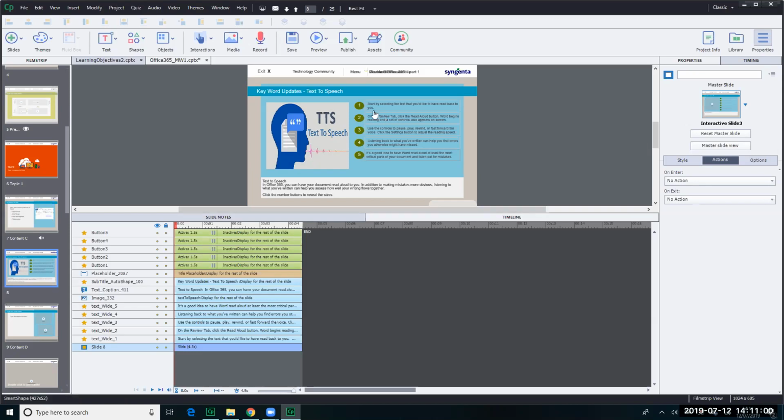Because what I want to happen is when the user first comes to this slide, they're going to see one button there. They click on that one button and that reveals the button 1 text, the first step in the process. And simultaneously with revealing that step, the second button is revealed, and they can therefore click on that and get to the next one. But they can't go straight to step 5.